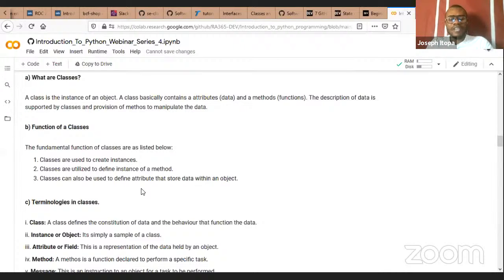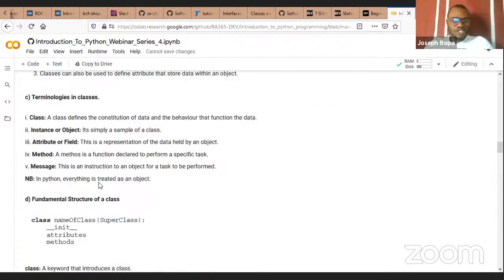You have a class defined to perform a particular function, and you have to use these classes in so many places. So you don't want to start causing problems. Instead of tampering with all your program, you just go to the class and make those changes, and it takes effect in the entire project. So we'll talk about the terminologies.